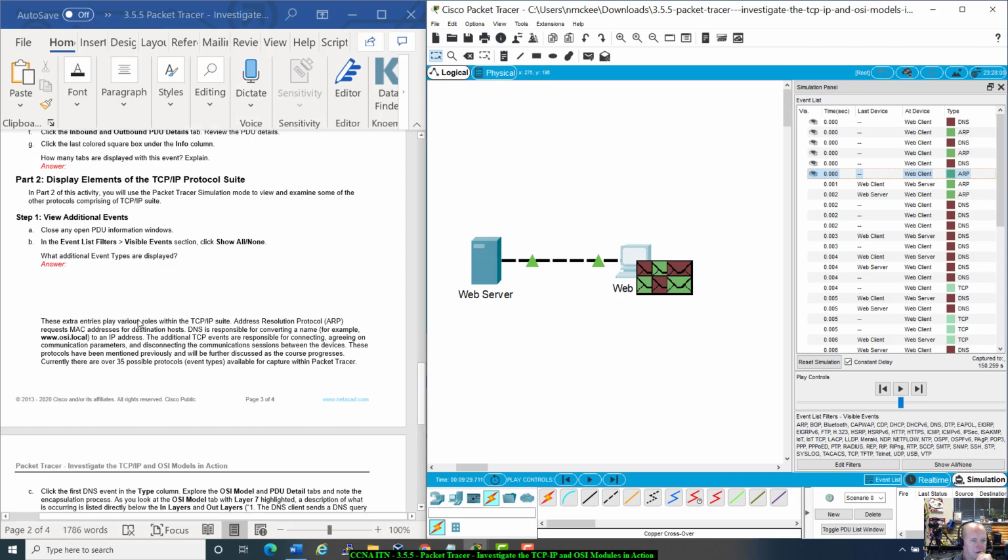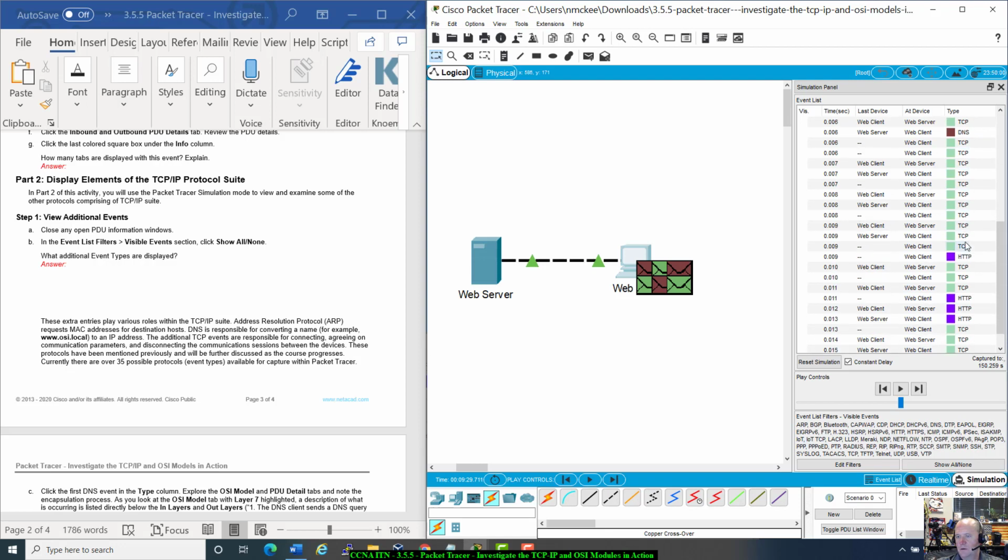All right, these extra entries play various roles in the TCP/IP suite. Notice you have DNS, which does name to IP address translation, and ARP is IP address to MAC address translation, and TCP three-way handshakes, things like that, and your HTTP.